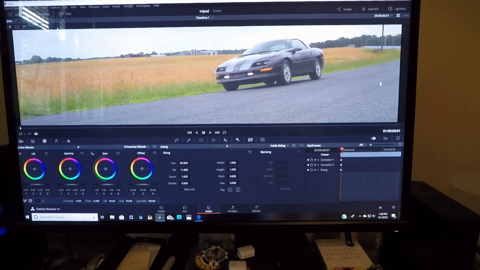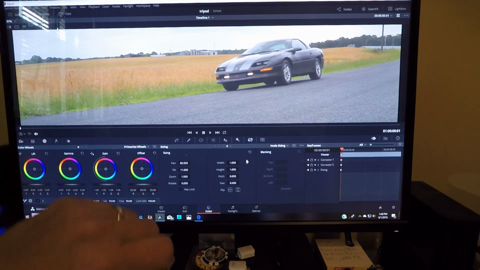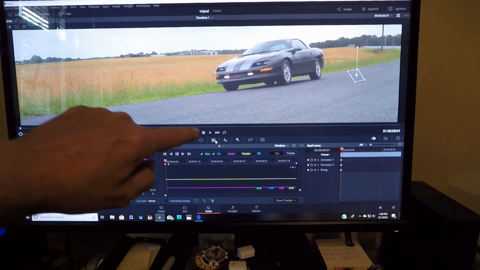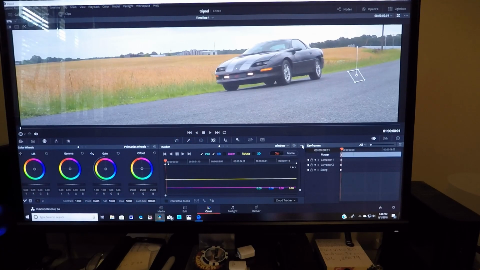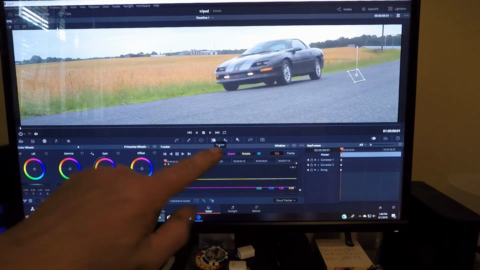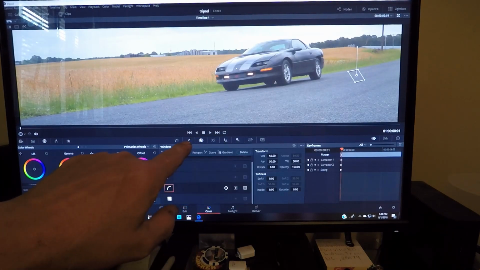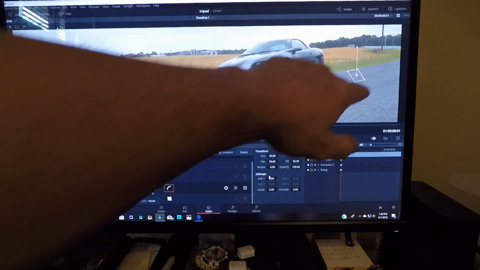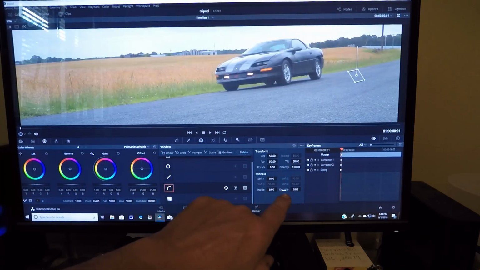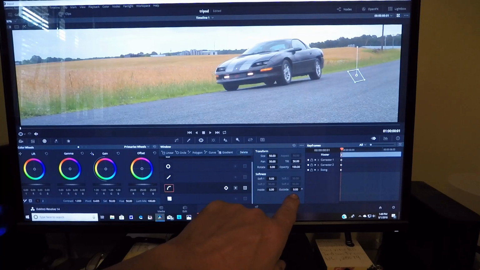Now, if you really zoom in and look on this, you can see a little bit of a line. So we want to feather the edges. So we go back to our tracking window. Let's see. I'm sorry, it's not our tracking window, it's our power window. Click on that. And then now that you have that selection made, now you can see exactly where it's at. We want to soften the outside of it just a little bit, say like 25-30%. Okay?